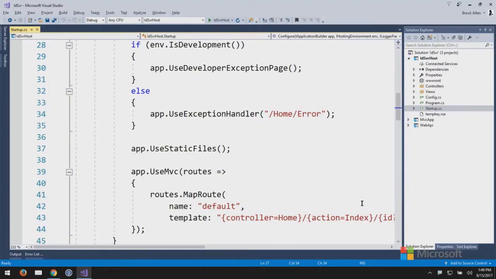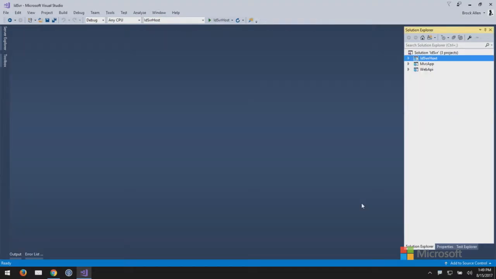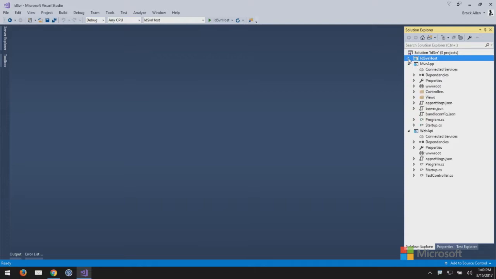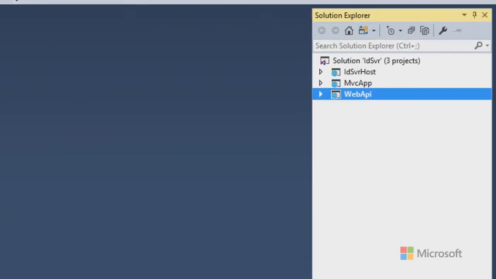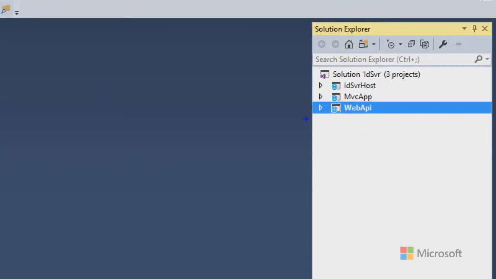All right, very cool. Okay, so that's the high-level idea here. So I'm going to switch over to Visual Studio. And what we have here, just to give you an overview, is 3 projects. So let's zoom in on that. What we basically have is a solution with these three projects.